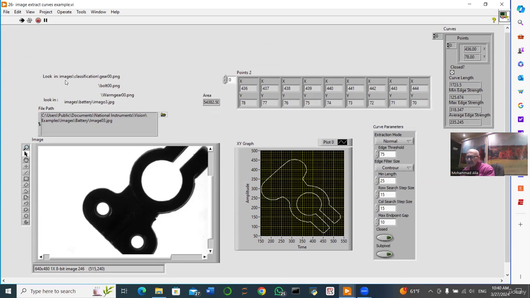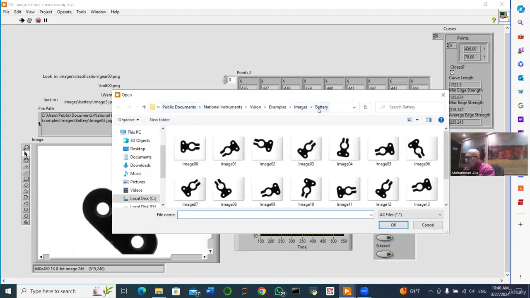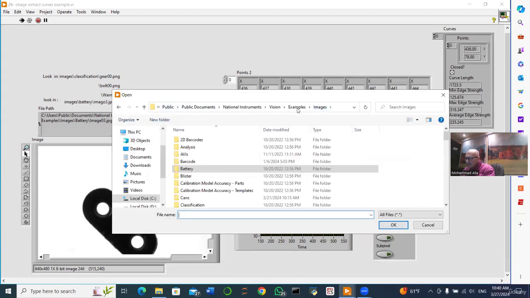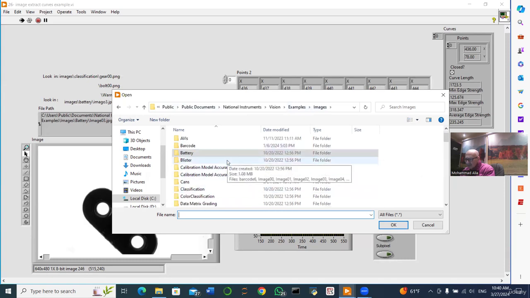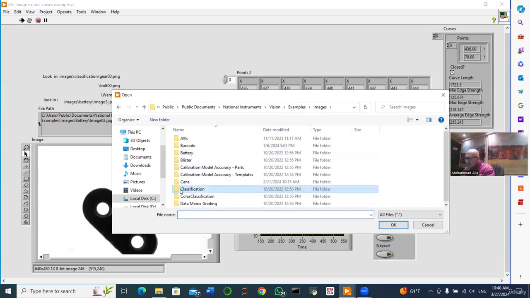Of course, I have given you an option. You can refer to classification folder and find an image called gear, and there you can find its image, its area. Let us go and find it, for example. So where it is in classification. So we'll go to images. Here is images. We'll go to classification. Here it is, classification.